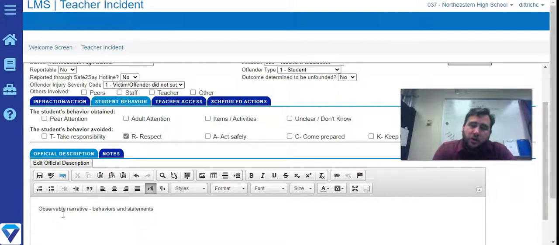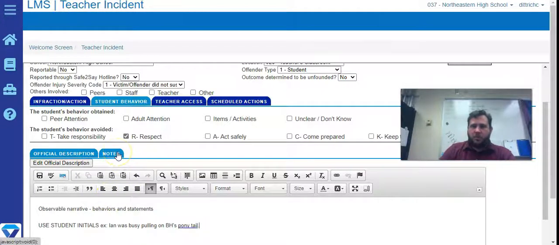If you need to include another student, I'm putting this in all capitals because we can't violate student privacy. We want to use student initials. So maybe in my narrative, it could look like, and here's an example, Ian was busy pulling on BH's ponytail.